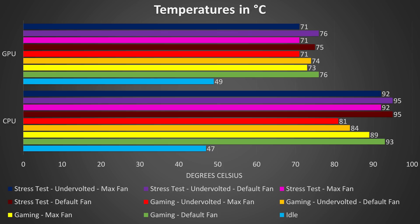The stress tests were done by running Aida64 and the Heaven benchmark at the same time, in order to attempt to fully utilize both the processor and graphics. Moving up in the graph and starting with the dark red bar, there was a combination of thermal throttling and power limit throttling on the CPU, and this continued regardless of undervolting and maxing out the fan.